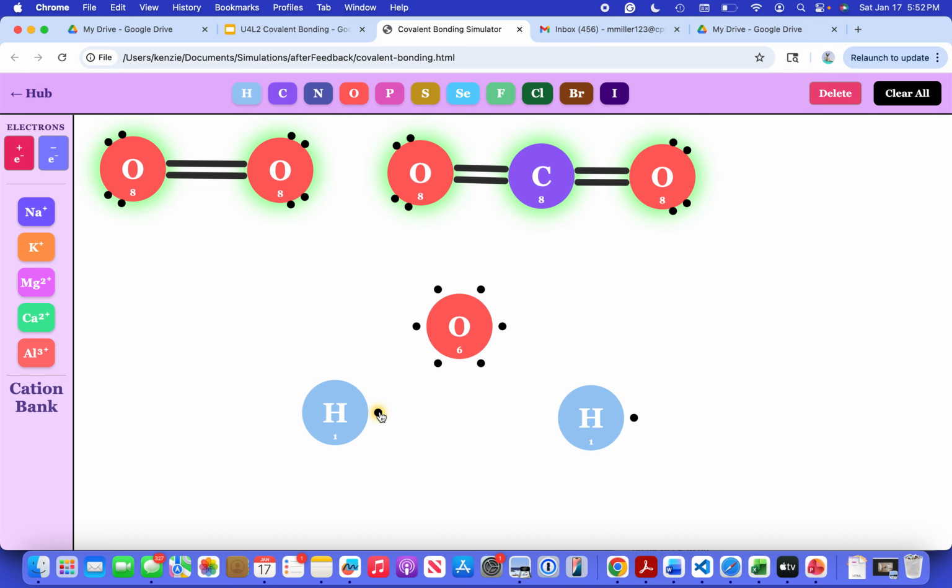So I'm going to take this electron on hydrogen, connect it to oxygen, and look at that, hydrogen is already happy. And that is because hydrogen follows the duet rule, where it only needs 2 electrons to be happy. And now we're going to do the same thing on this side. And look at that, we've got hydrogen with 2, and the math for this guy is just this one bond. So you just count 1, 2, and that's it. And oxygen, we've got 8. 1, 2, 3, 4, 5, 6, 7, 8. All right, so those are our 3 covalent compounds.